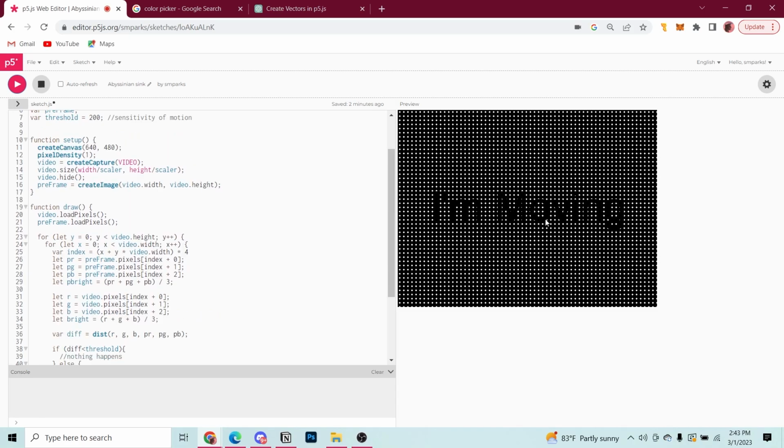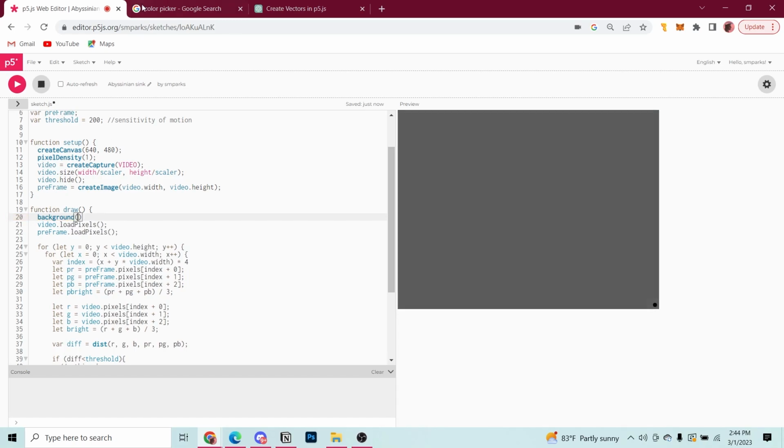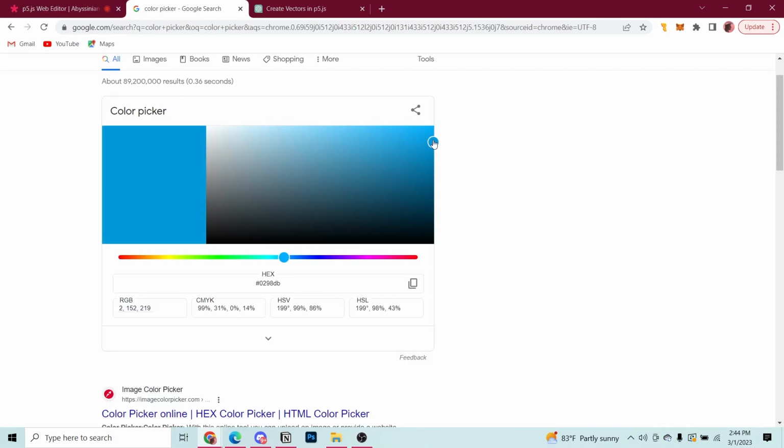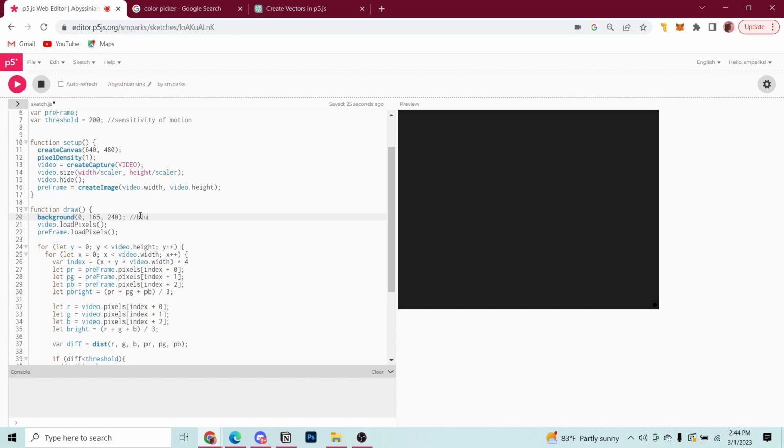You can see that I'm moving here, but we need to put in a background. We'll go to our color picker and select the background we want. From the RGB, since that's what we're using, come back in here and put a color, blue.